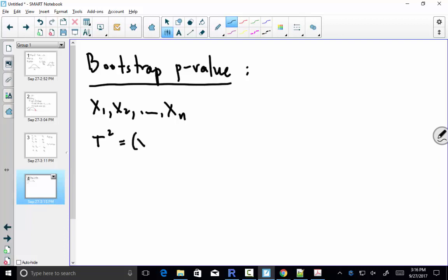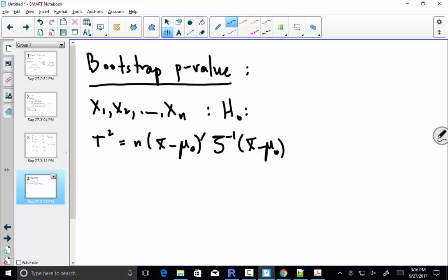It's x bar minus mu 0 transpose S inverse x bar minus mu 0. Because we're going to test the null hypothesis that mu equals mu 0. That's my test statistic.